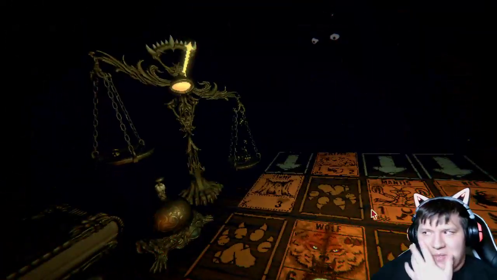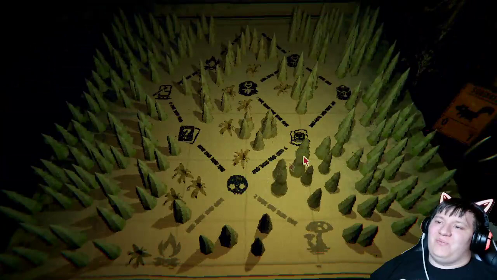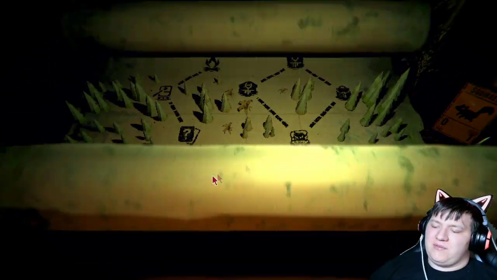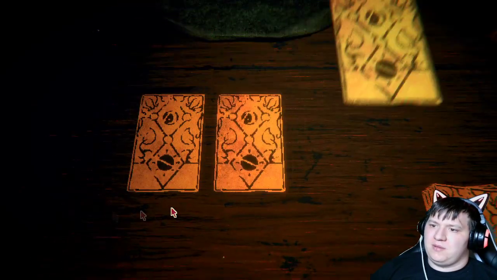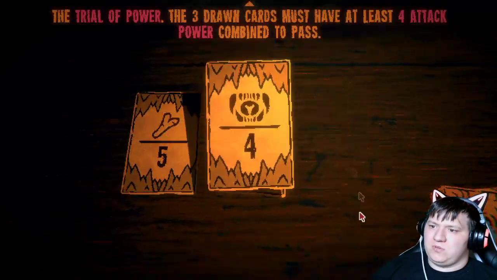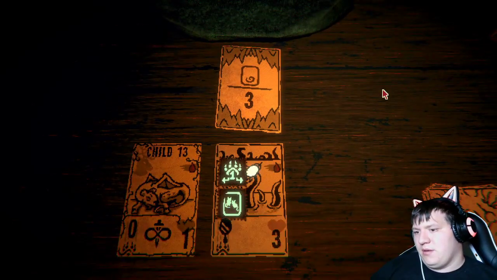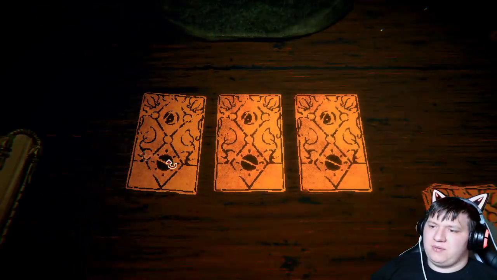Uh-oh. The wolf is so powerful and I love it. Alright, what you got for us, Monster's Cave? Find the bones, wisdom, or... let's do wisdom this time. 2, 3, 4, 5, 6. Let's go.